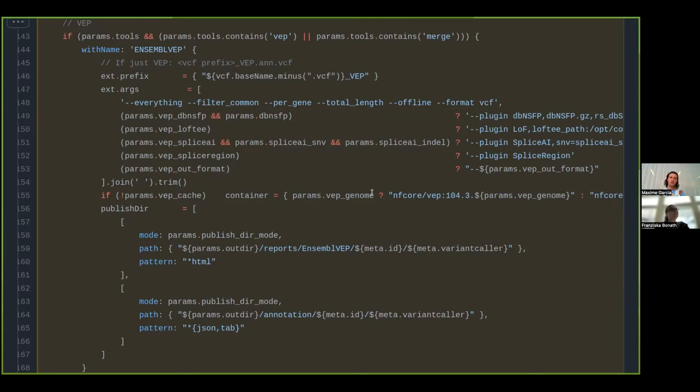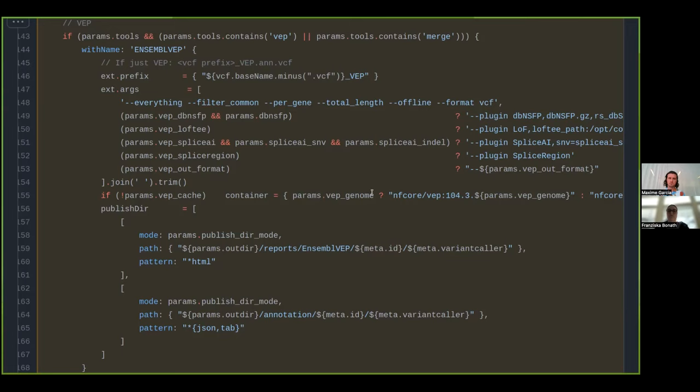But will we keep DSL1 inside the main Nextflow, or at some point will we completely discontinue it? At some point it will be completely discontinued. I think it's mentioned in the Nextflow blog, but I don't remember the details exactly. Yeah, I think it's planned for mid-2023. The released versions of Nextflow will stop supporting DSL1, and from that point, any DSL1 pipelines will have to be run with older versions of Nextflow. Yes, but it's still fine because we can still install older versions. Exactly. So the workflows will still run, just not with the latest version of Nextflow.